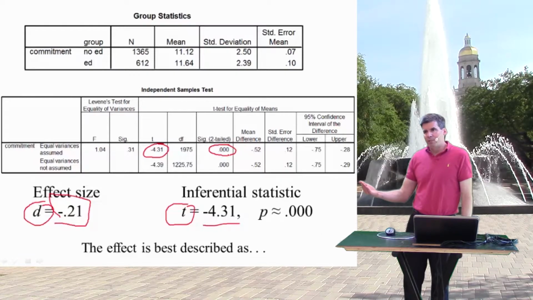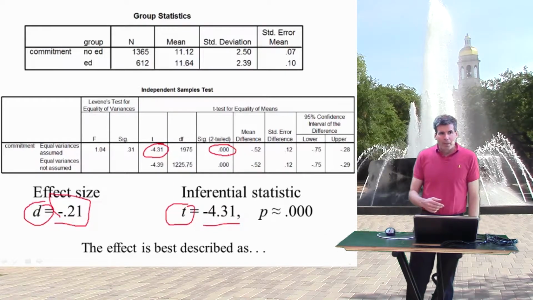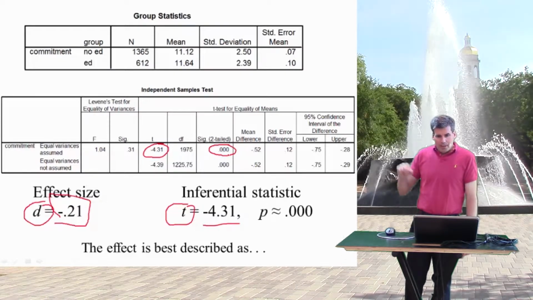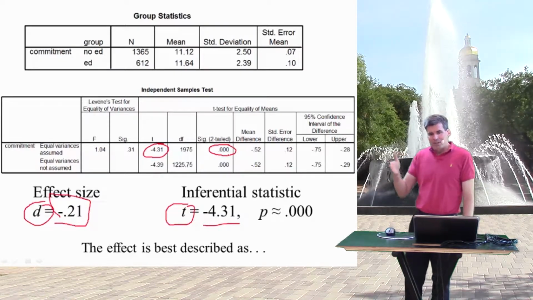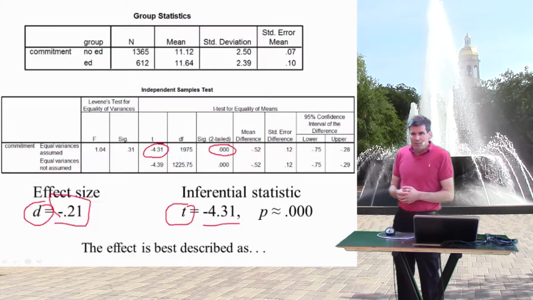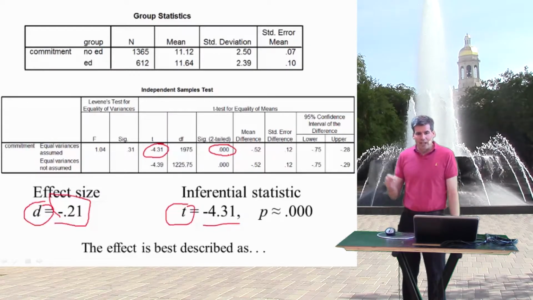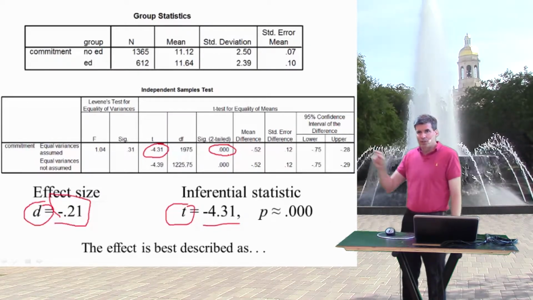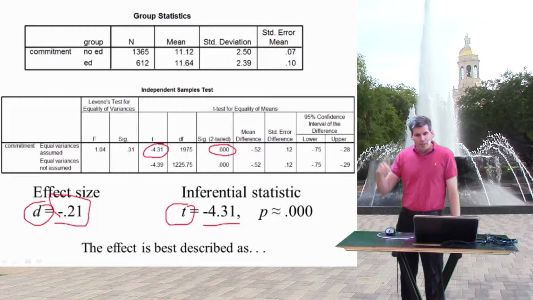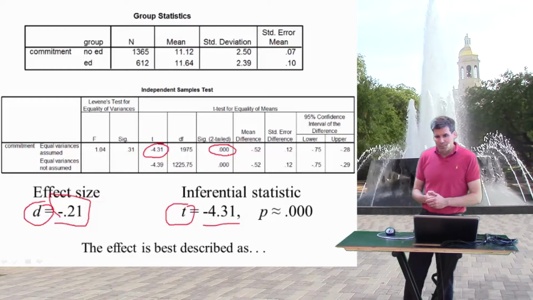Sometimes on Canvas, that might even be set up as a spelling item, and it'll be looking for specific characters: period, 0, 0, 0. Note that you might actually get it wrong if you write 0.000 with a leading zero, even though mathematically that's the same thing, or if you just write 0. On Canvas, it would probably mark you wrong, because it's looking for exactly period 0, 0, 0. No extra spaces. Don't do space period 0, 0, 0. Don't do anything else. Do just exactly .000. So if I say give it exactly as printed, make sure you do it just exactly as it's printed in the output.